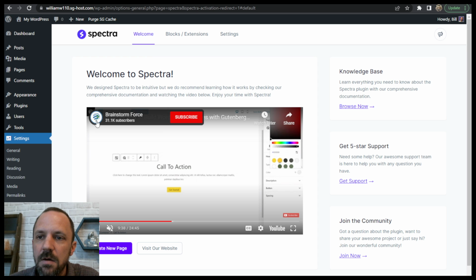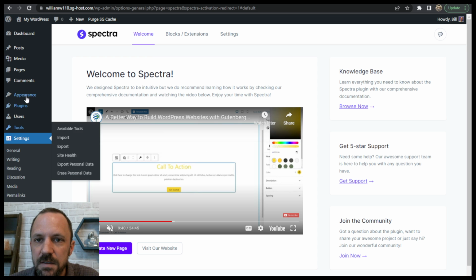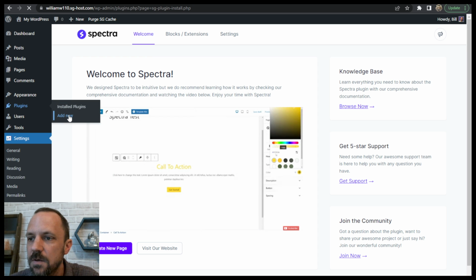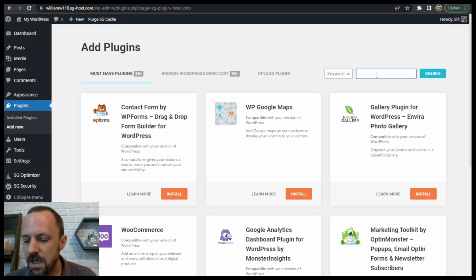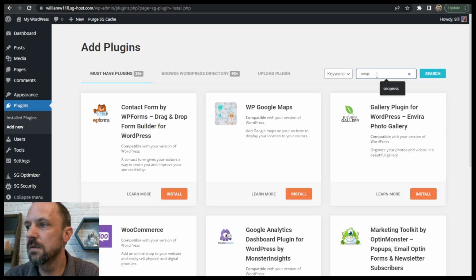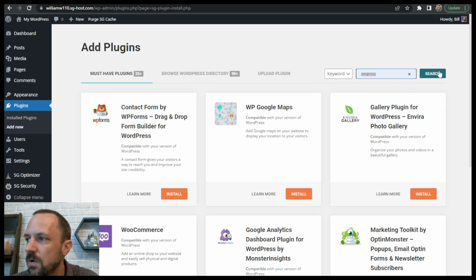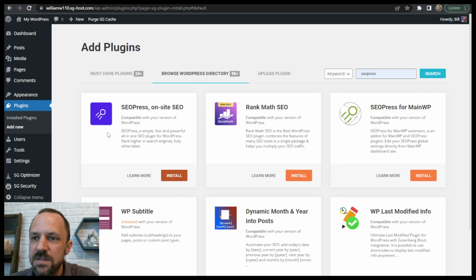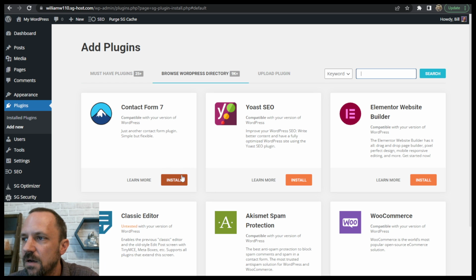And the other plugin that I would recommend, Plugins, Add New, is just an SEO plugin. SEOPress, all one word. Go ahead and search for that. This is optional, but it'll help you with your SEO. If it's just a landing coaching page for your clients to land on, you might not need it, but if you do want an SEO plugin, then that's one that's very good.